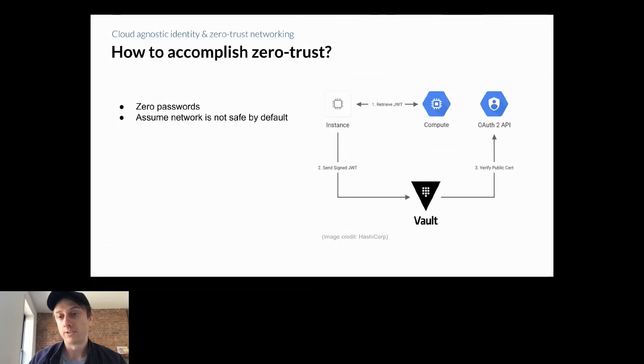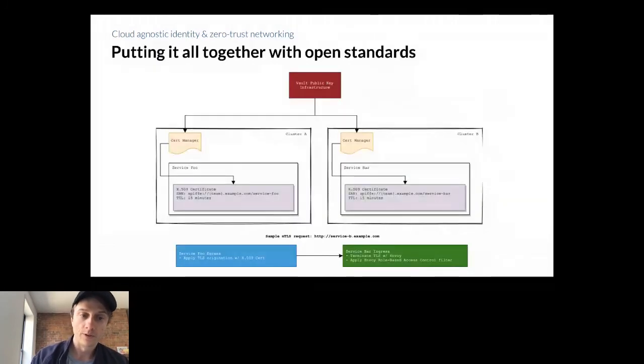This is very much the same thing, except they're outside of their clusters. So below we can see a sample mTLS request from cluster A to cluster B. Specifically, service foo is pinging service bar.